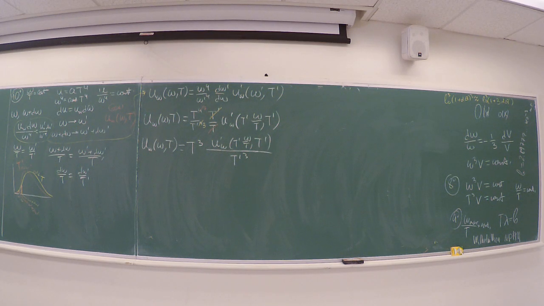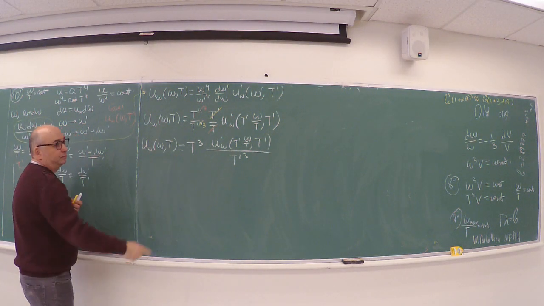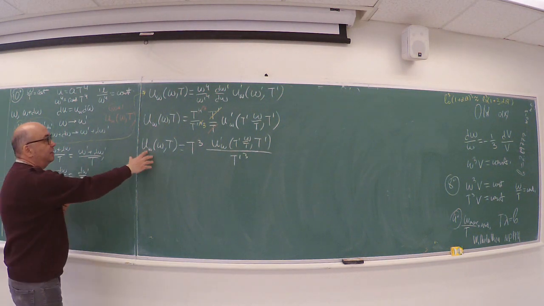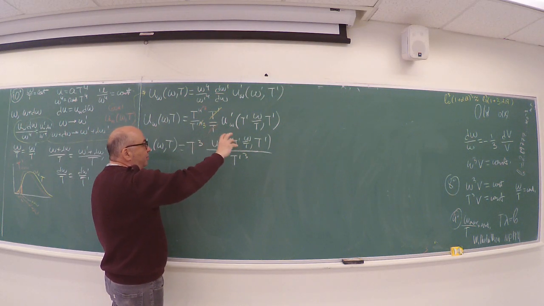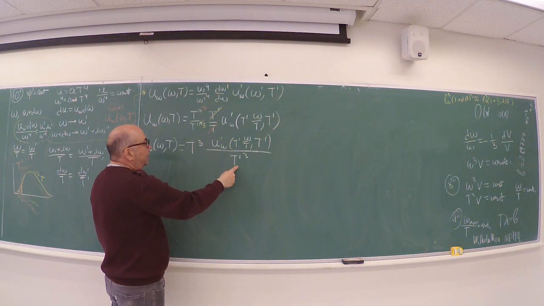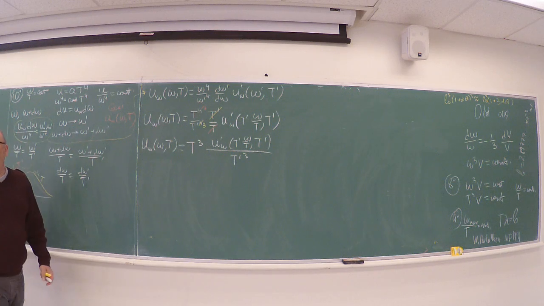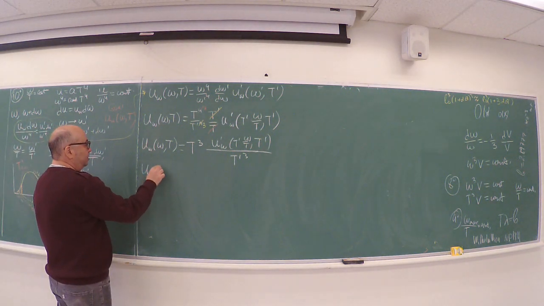Does my current function depend on that? So the answer: this function does not depend on T prime. No matter what T prime is, it is the same. What does that mean? It means that U prime changes in such fashion that no matter what T prime was, that function looks the same way. From here, I can make a final statement.